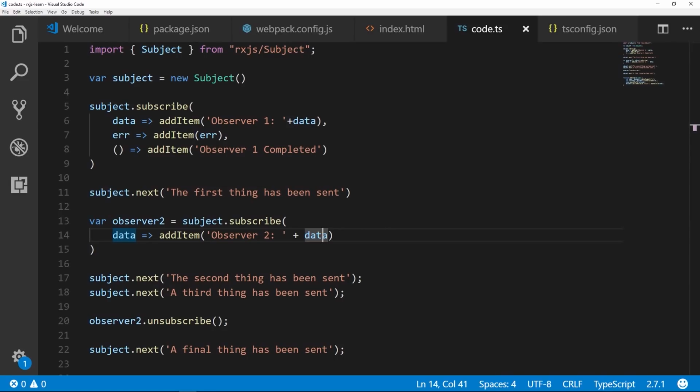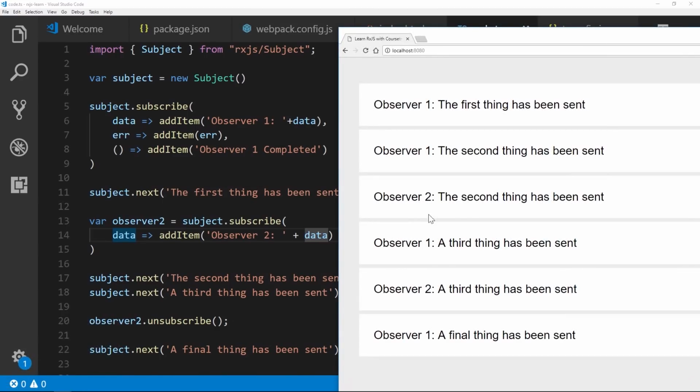So what does that mean? All right, so for instance, in the above example that we have here of a regular subject, when observer2 subscribed, and we can look at this in the result, it only received the values that were emitted after it, as we could see.